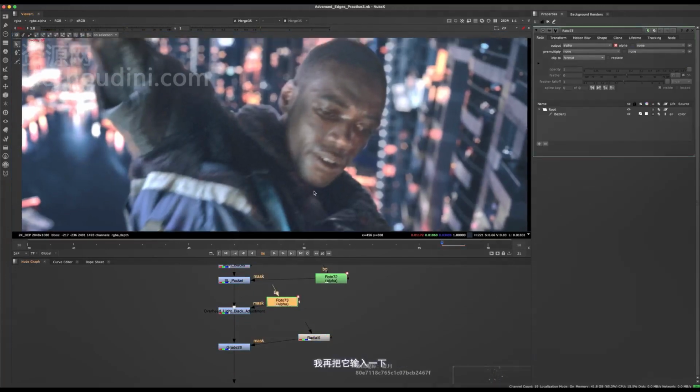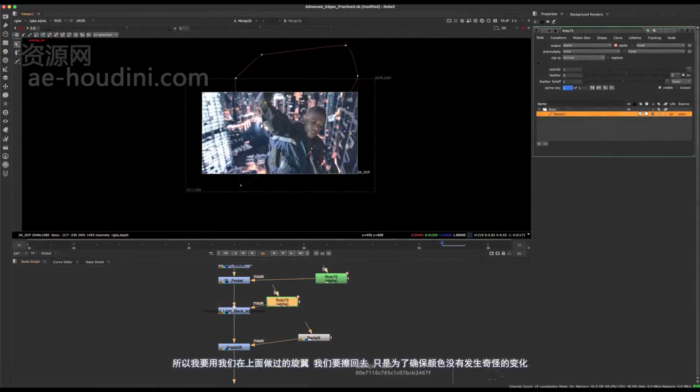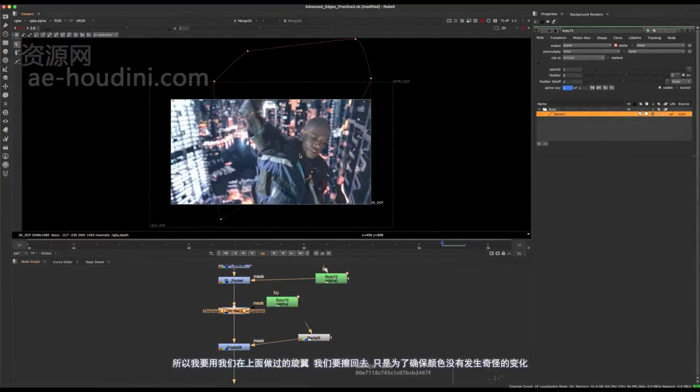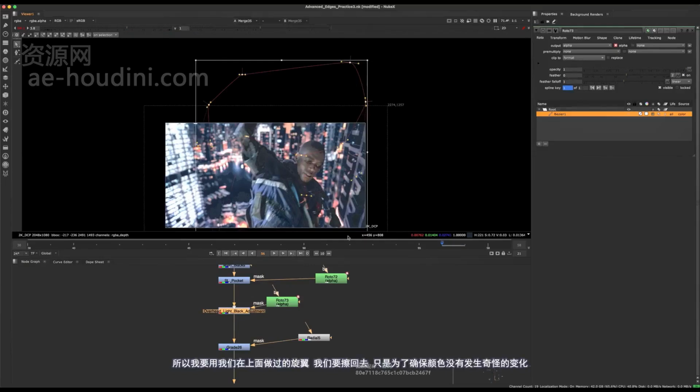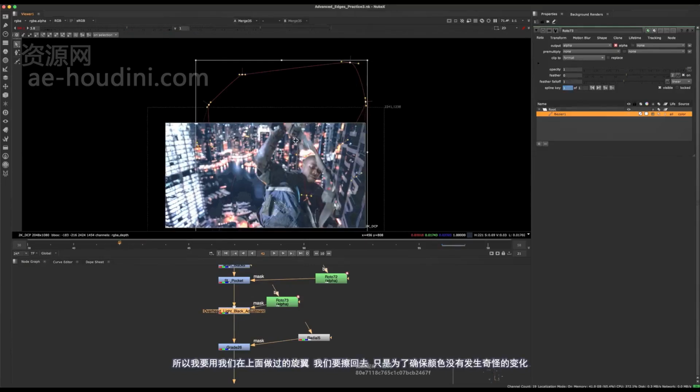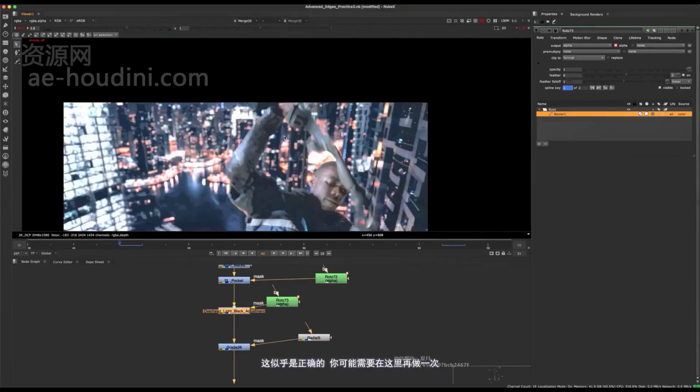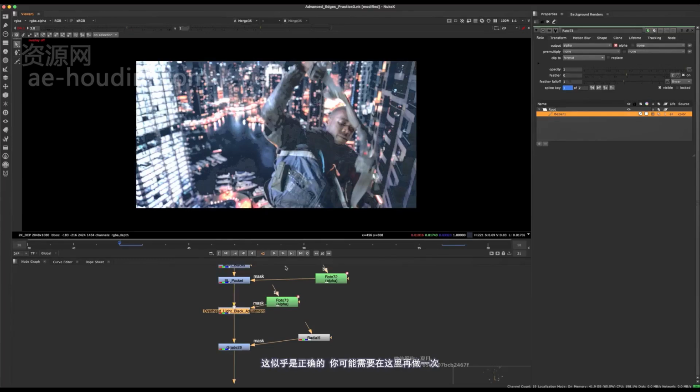So let me just key that through again. I'm going to take the roto that we did for the top, and we'll scrub back just to make sure that there's nothing weird happening with the colors. So it seems about right. We might need to do another grade up here to darken it.